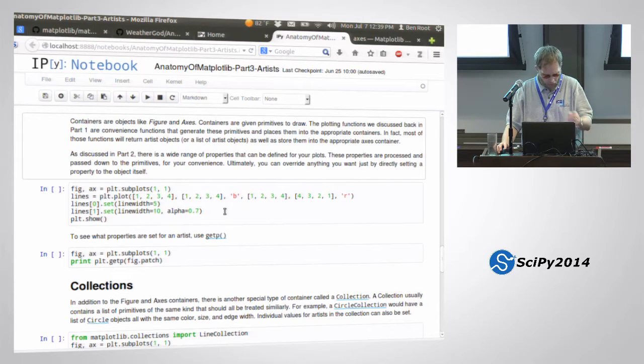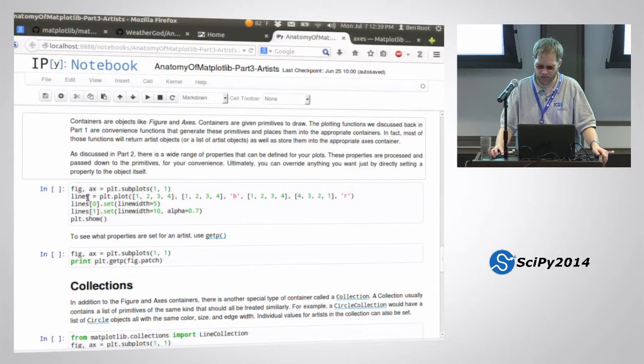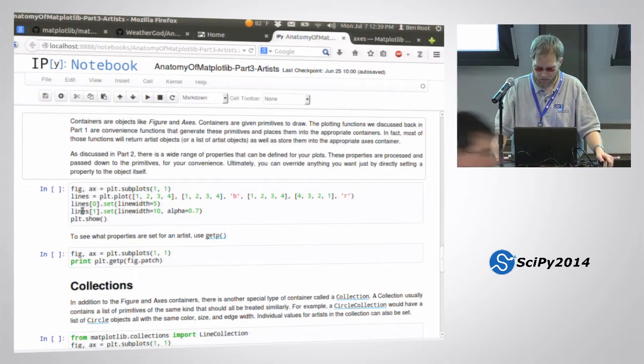All these artists, remember we were talking about various properties in the previous section. You can set these properties for all these artists. That's the basis for all these things. Showing you an example here, we're going to do a plot. I'm going to receive that list of Line2D objects.